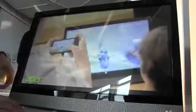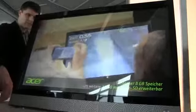This is just a quick look at the D220HQL, if you're after the SKU.